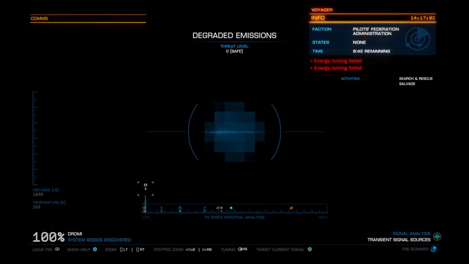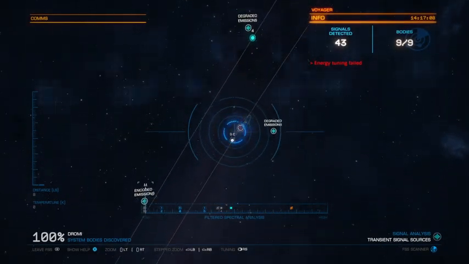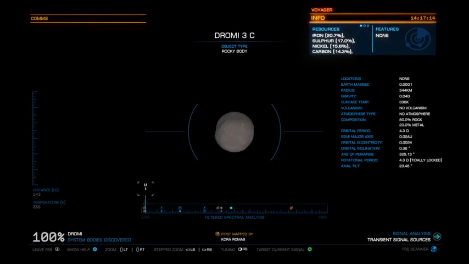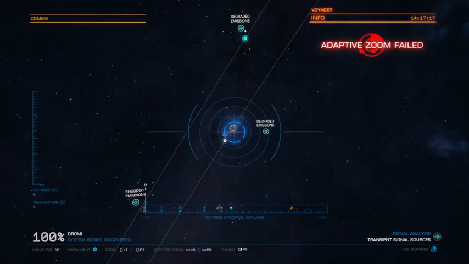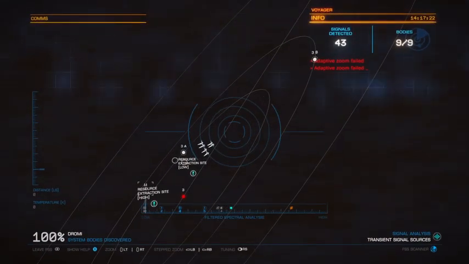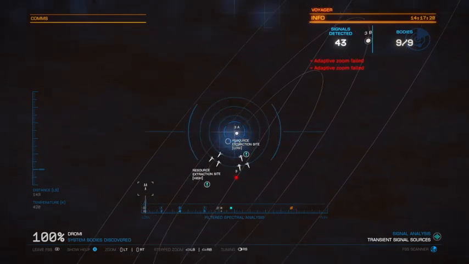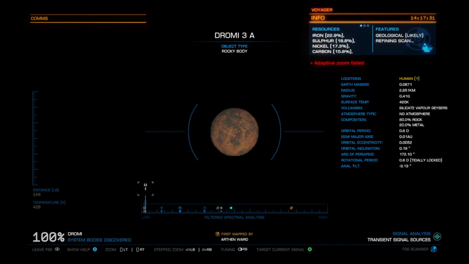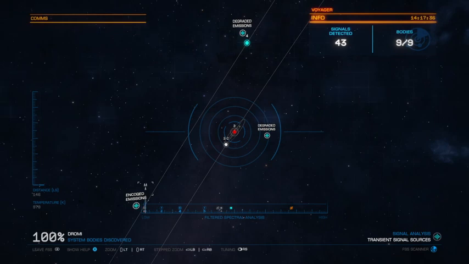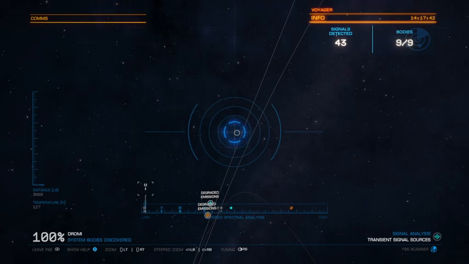Okay, so if you get the tune right, the frequency correct, that's how you zoom. Without the frequency correct, you cannot zoom in. Alright, that is a rocky body. This, I'm assuming, is extraction site. So, oh, we didn't check out this one.